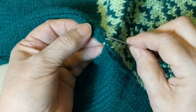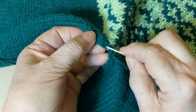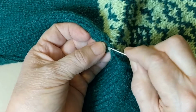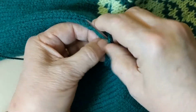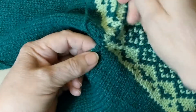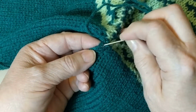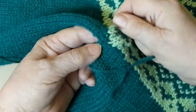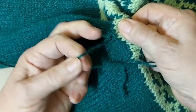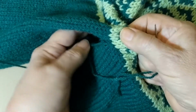Once you get it started, it's a little bit easier. It's that first row or two getting this going. I'm just picking up one bar at a time. I can make a neater seam on these shorter areas, and particularly on the raglans. I'm going to tighten that a little bit right now.